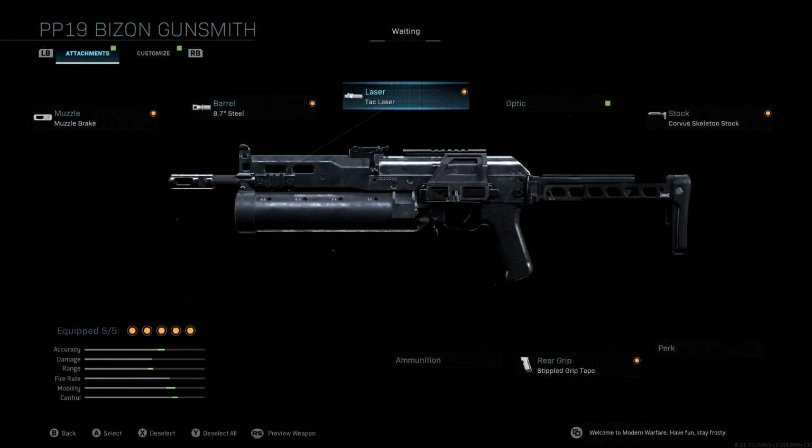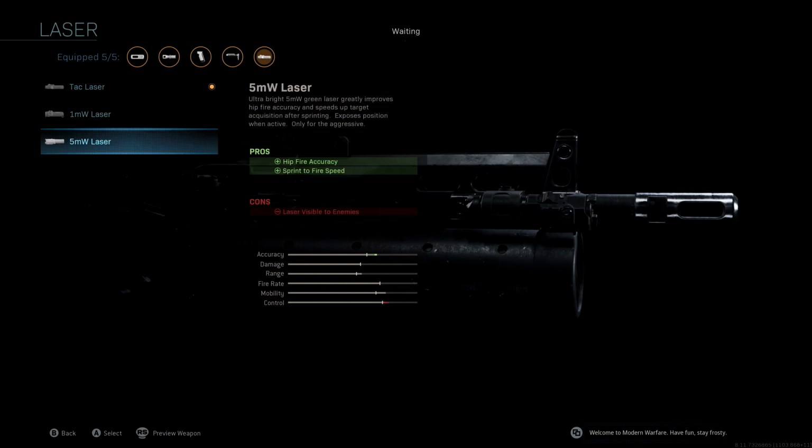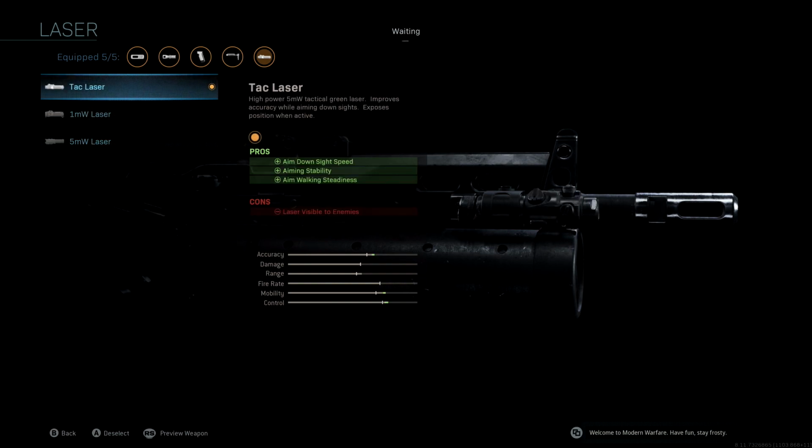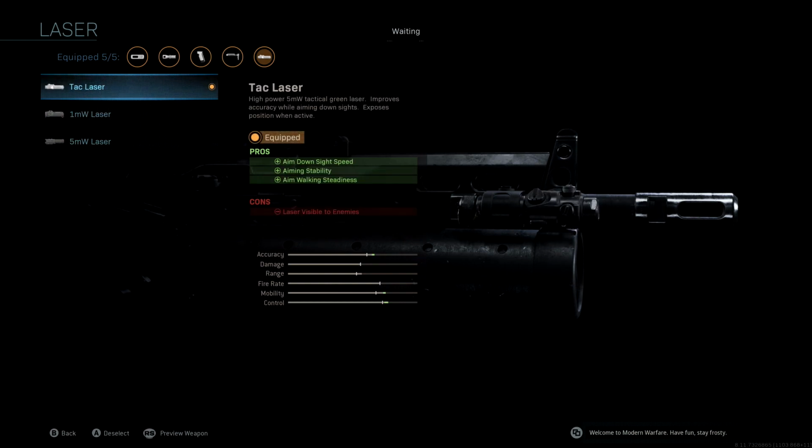The third attachment we're using is the TAC laser. I love the TAC laser. This thing is amazing. Most of the lasers are pretty decent, but with the TAC laser, we're getting aim down sight speed, aiming stability, and aim walking steadiness. You guys can go through some of the other ones, but the only really good thing you're getting out of the other 2 is hip fire accuracy, which I don't think will be too big of a deal considering we are going to be in a lot of close quarters gunfight situations, and obviously hip firing is important, but generally if we're that close, we're not going to have to worry about missing too much. But the TAC laser just gives us an overall boost compared to the other 3 in accuracy, mobility, and control. We're not really losing anything with this.